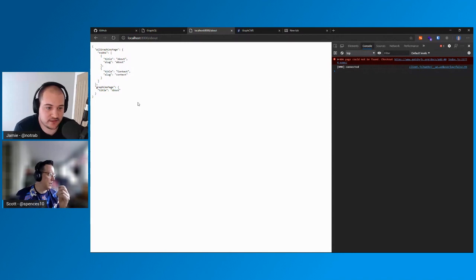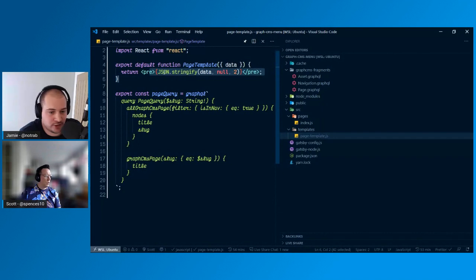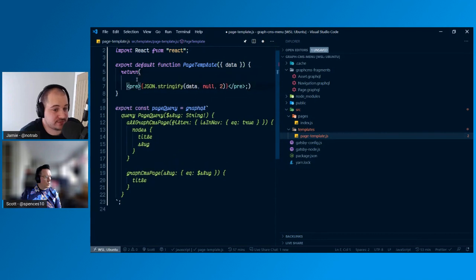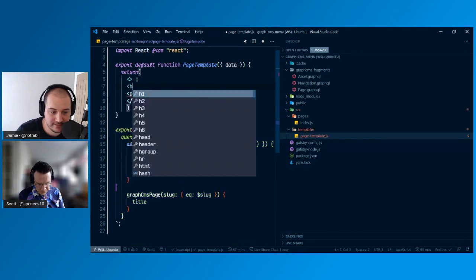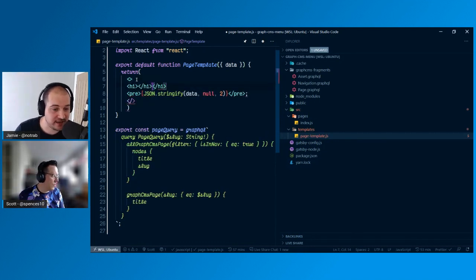Hey, right. Nice. Right, so I think in the few minutes we've got left, what we could do is add an H1 to the page, and then above the H1, we could just add an unordered list for our all GraphCMS pages, and then use Gatsby link to link between them. I think that would work, right? Well, yeah, sure. Let's do that. And then in a follow-up stream, we can create subnav items. Yes, that would be super. And we can relate pages. We could use GraphQL union types, and we could explore all that stuff.